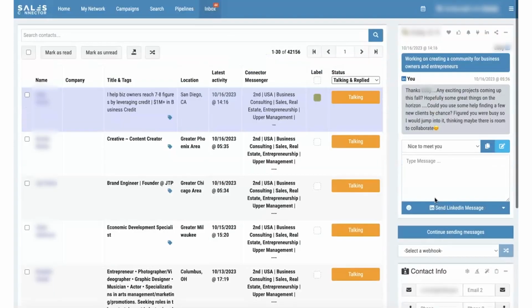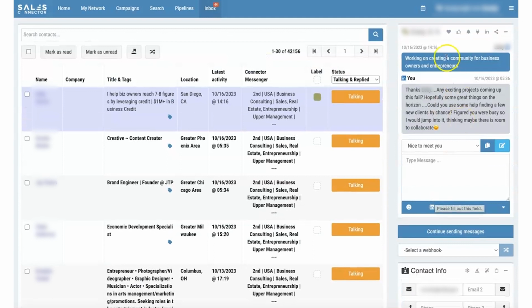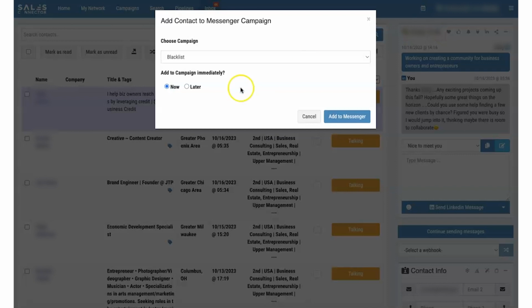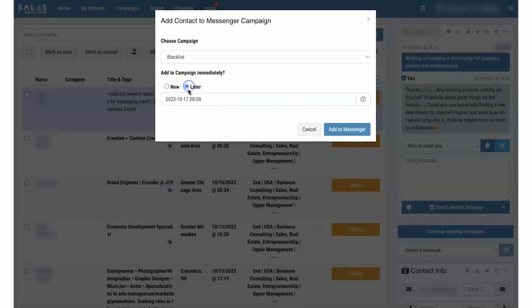I'm going to scroll back up to the top here because there's a few extra features I can show you at the very top right corner here next to the prospect's name. This little message bubble with a plus sign will add someone to a messenger campaign. There's also a video on this, but essentially a messenger campaign is reaching out to someone you're already connected to. So instead of putting this person back into a connector campaign, you could add them to a brand new messenger campaign to start a brand new sequence. If I click on this icon here, it will allow me to pick the campaign I want to add them to, and I can indicate now, or I can pick a later time for them to be added. Once I hit add to messenger, that will put that person in the new queue.